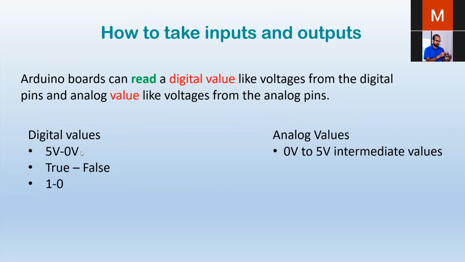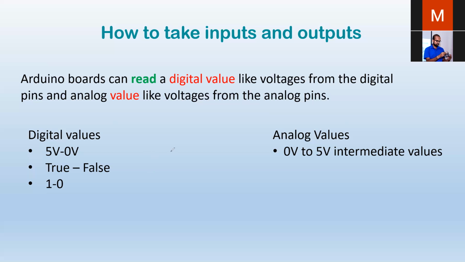Right. These are the digital values, right? 50, true, false, 10. This is how we refer to them. Anyway, a digital value does not have to be between just 5 or 0, right? It can be 3.2 to 0. It can be 12 volts to 0. It can have just two values, not intermediate values. That is the idea of digital. Even an analog value does not have to be between 0 and 5 volts. It can be between 0 and any other voltage, right? It should have intermediate values.